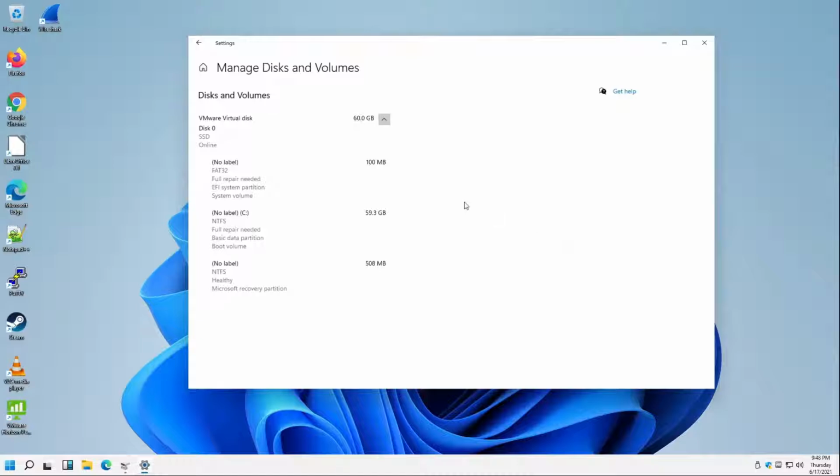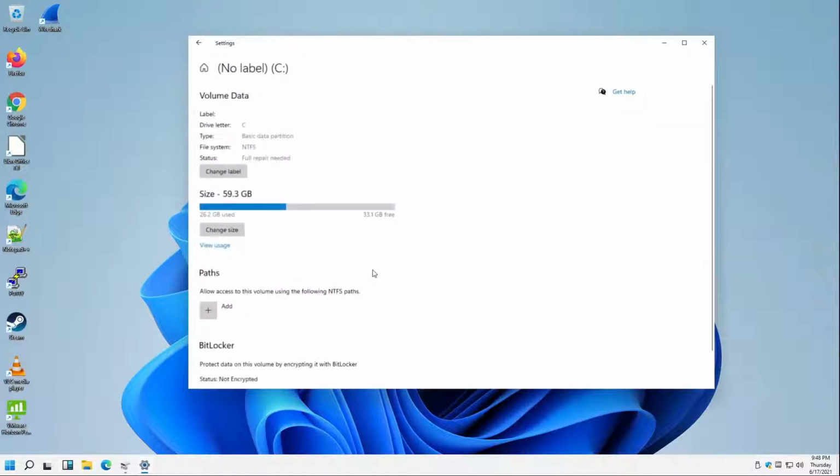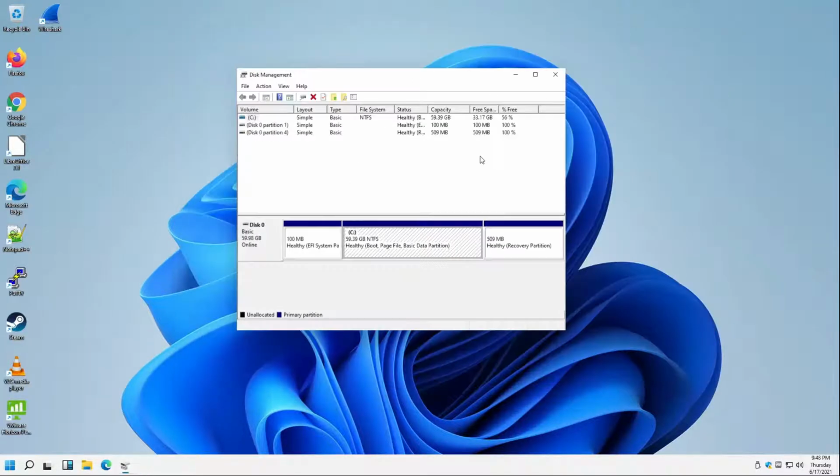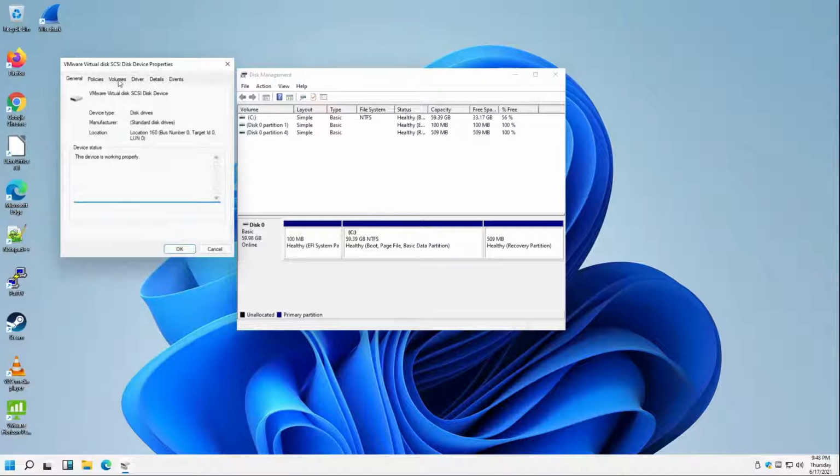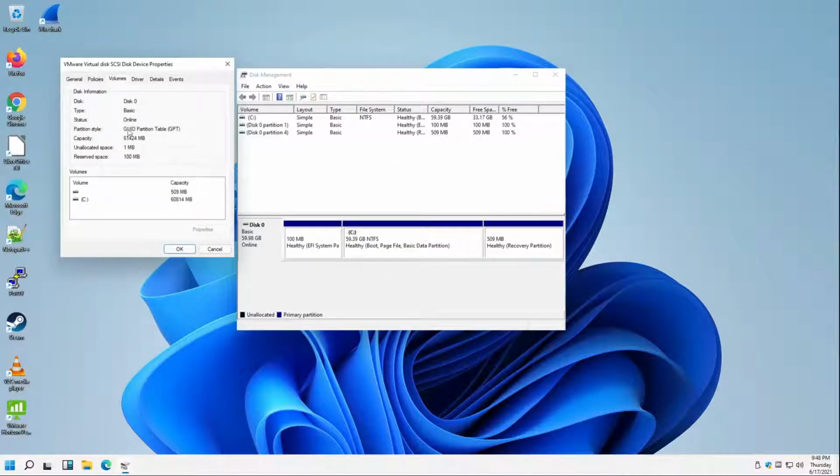So you can go in here, but really, how much can you do in here? Not much. I guess you could format a drive. What happens if I right click? Do I have to double click one? Explore, properties. Full repair needed. Haha, awesome. But whatever. I prefer this real old, tried and true. See if my volumes are GPT. Yay.